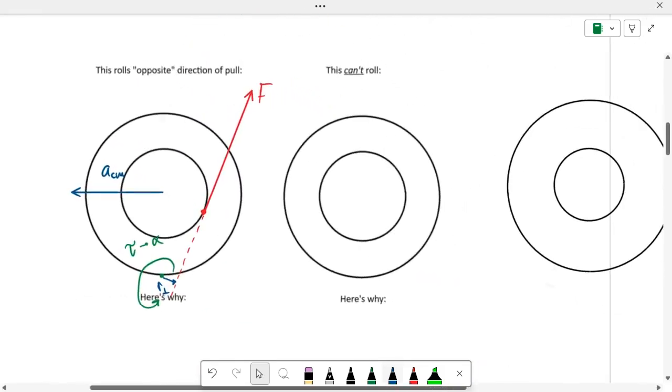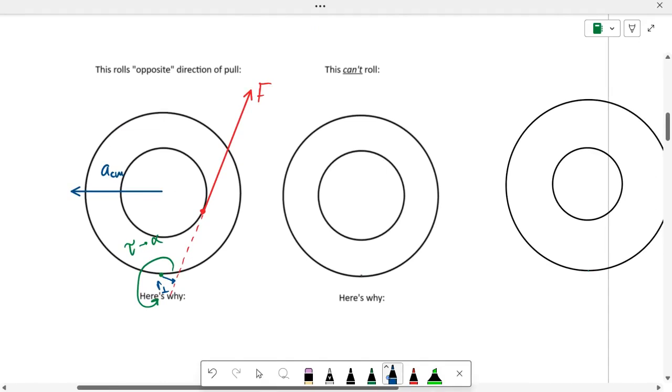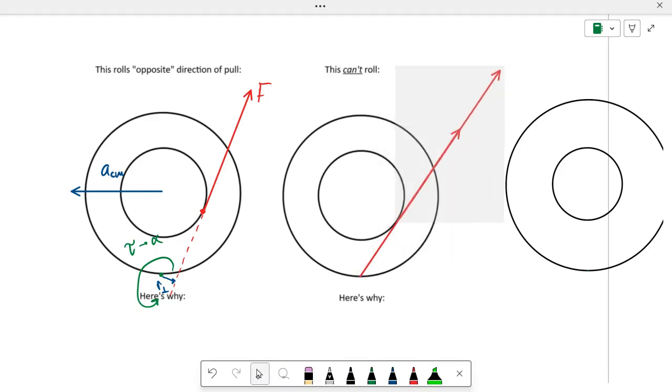So the quote unquote "this can't roll" is the one where you have to have a force that goes from the point of contact through, which I'm making it, there we go. It would look like that. And the net torque is 0. Really, it's because the line of action of that force goes through the point of contact, and there's a friction force, like we said. I think we've established that there is no torque acting on this object.